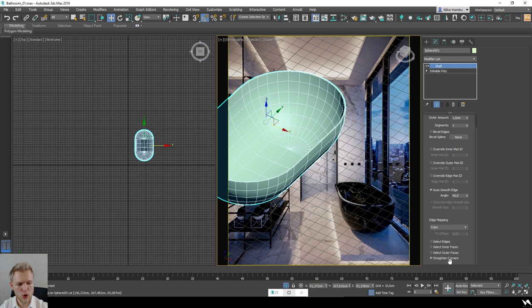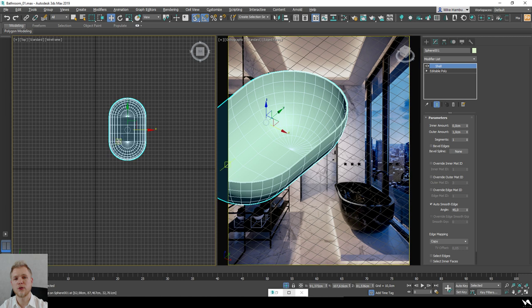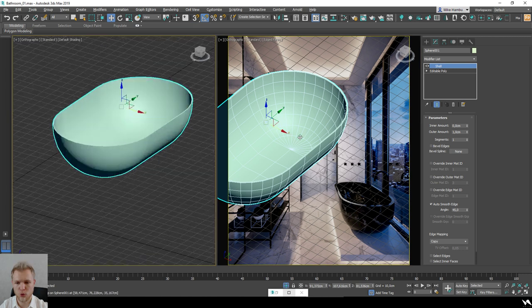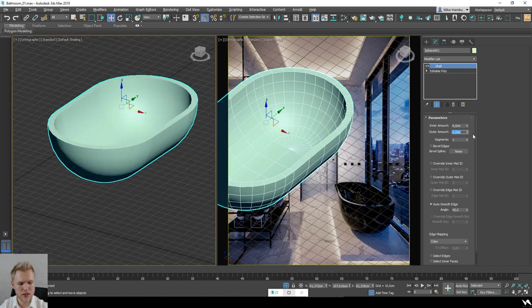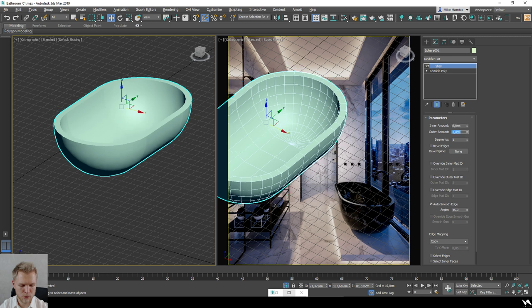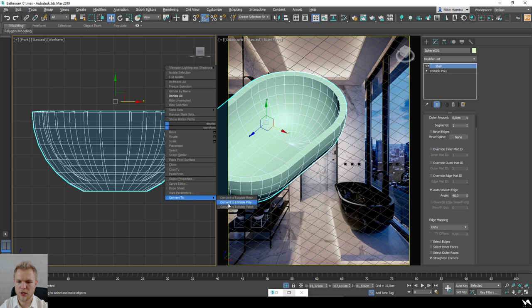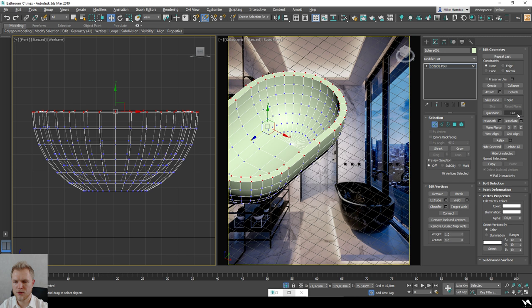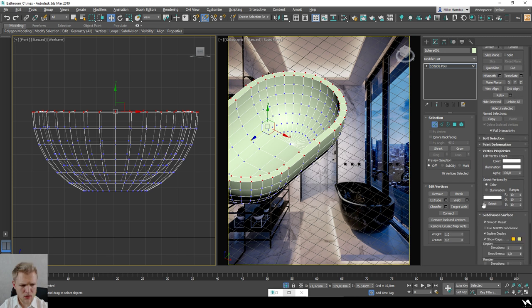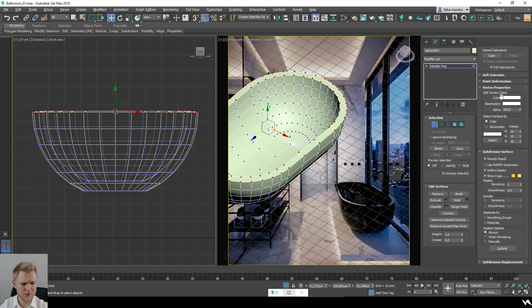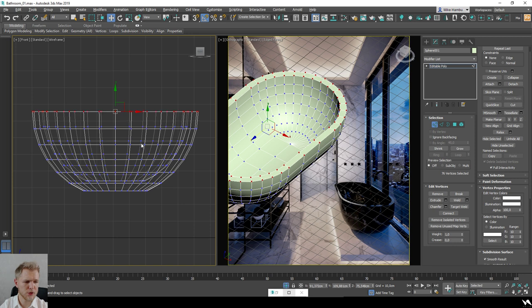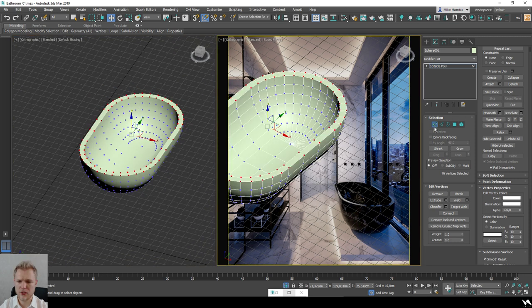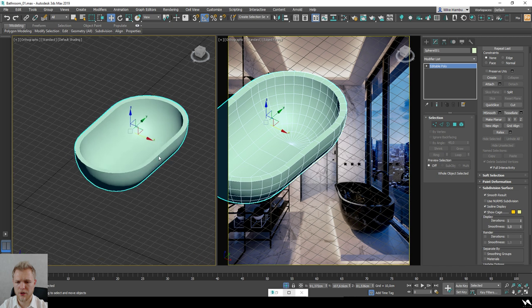Always remember that paper-thin models that don't have two sides, those models that are one-sided, are going to work really differently in your rendering engines. Some of the engines actually ignore that, but Corona Renderer is a little bit sensitive to that. And you can actually get some unpredicted results when working with this kind of interior design.